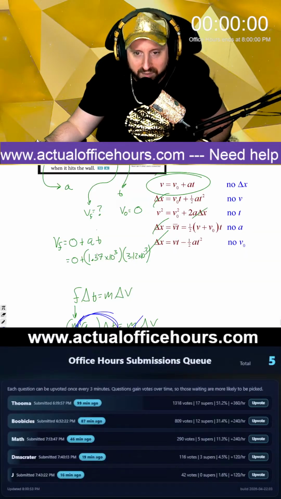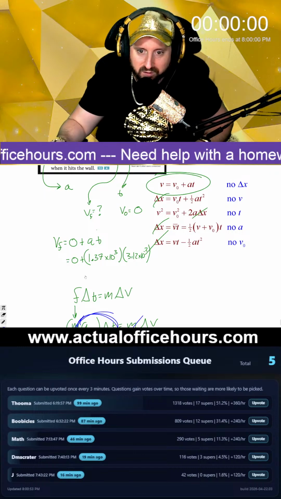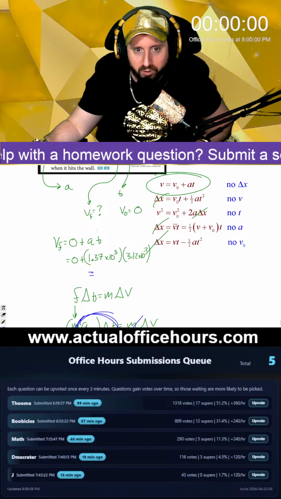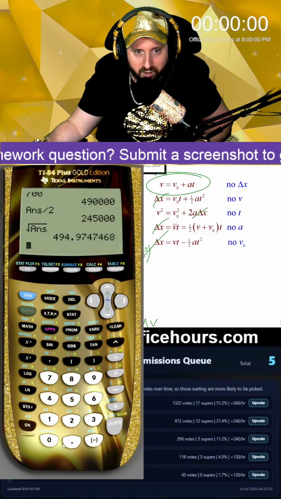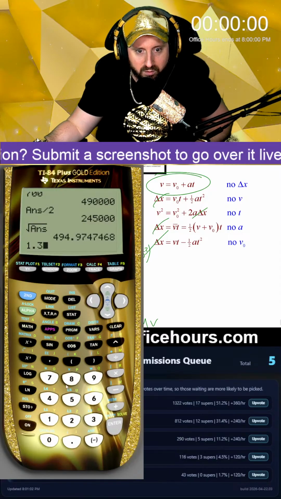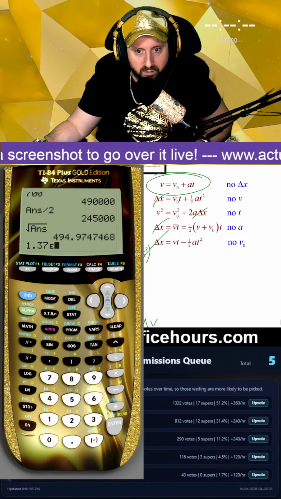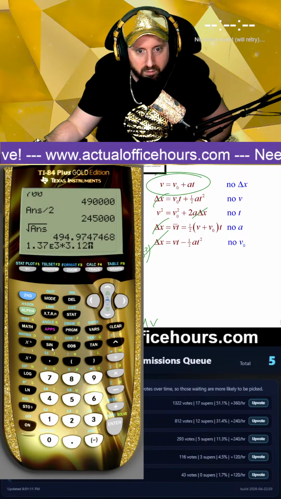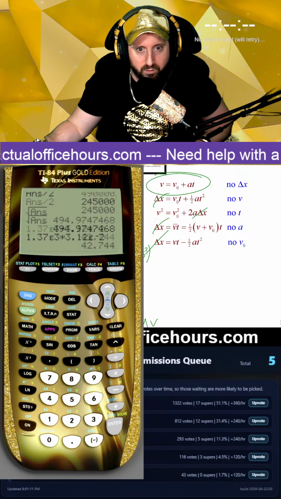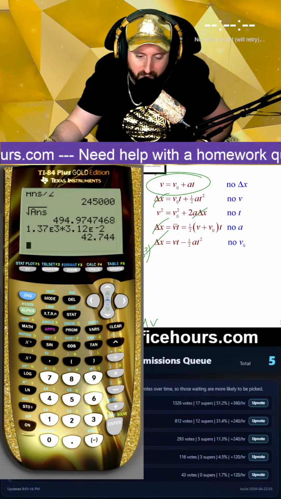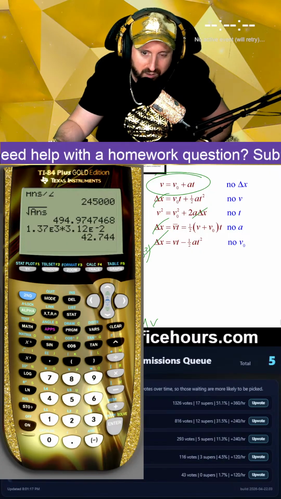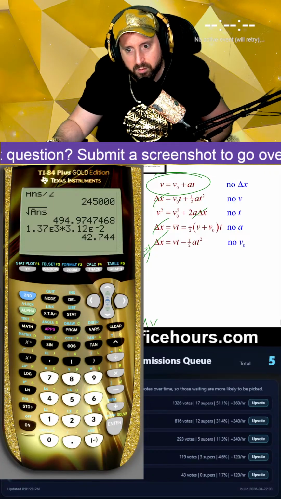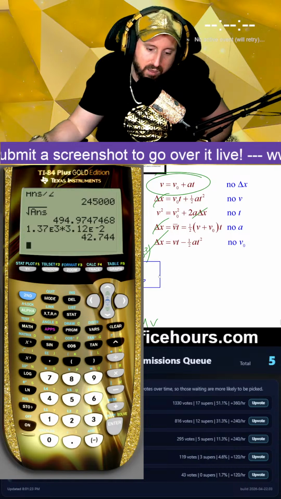Okay, I think the answer is just multiplying these two things together. So let's just get a number. You tell us whether this is the correct answer you're supposed to get. I'm curious, Jay. E minus 2. Yeah, 42. And this seems correct to me. Like 42.7 meters per second is like 70 miles an hour. You let me know if that's correct. I think it is.